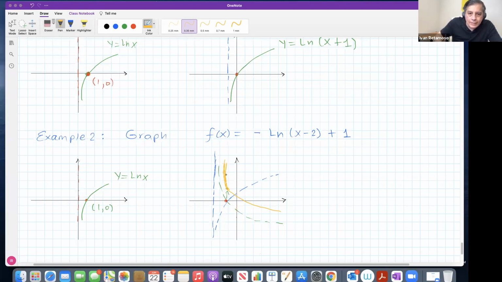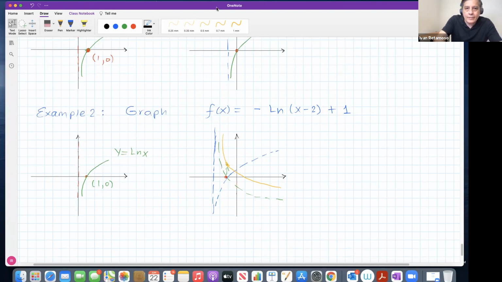Okay, great. So this is it, right? Excellent. I have a question here. To the right. Yeah, this is negative, so we should move to the right instead of to the left. Great comment.